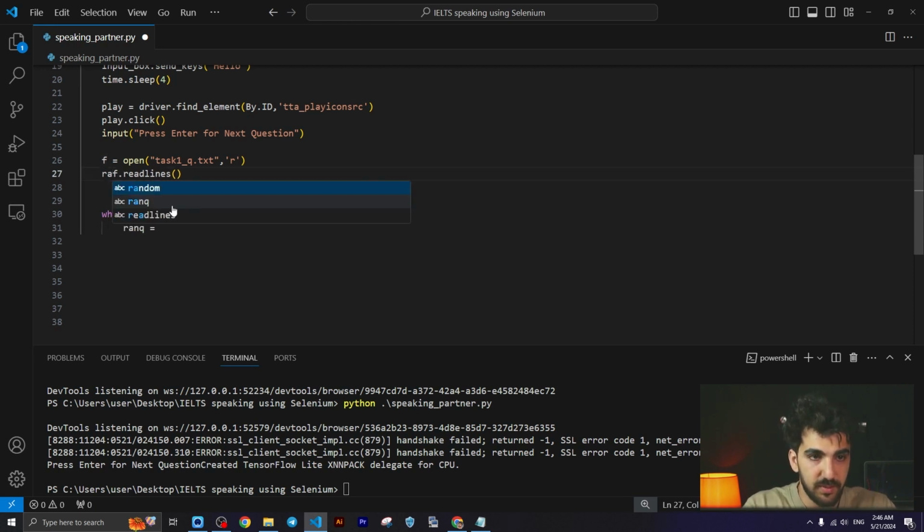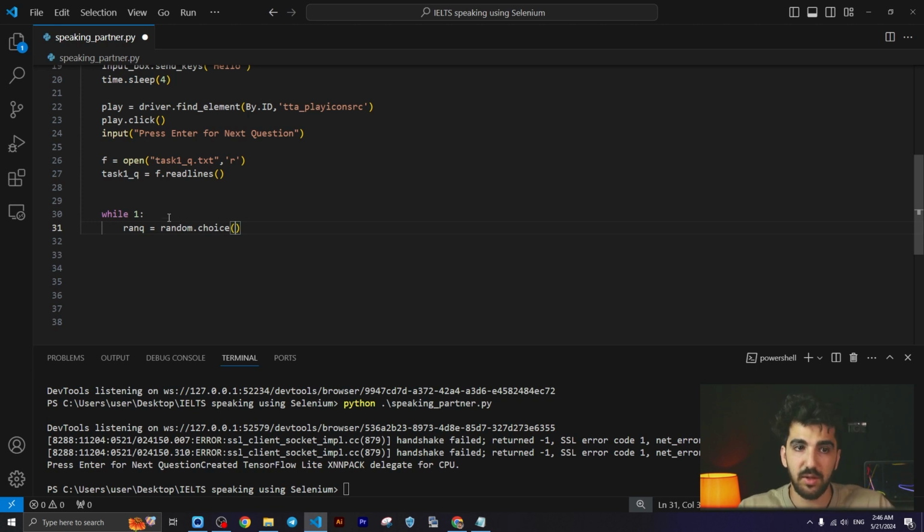Also I need to specify something like task 1 q equals to this, and ran question is random dot choice. You don't need to install random in Python, you already have it. It's one of the essential libraries. And when you give a list to random dot choice, it selects one of the items randomly each time.